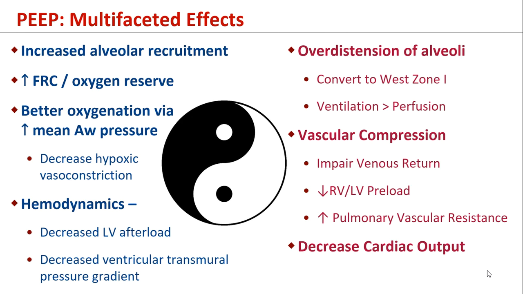So it is useful. At the same time, it's going to cause over-distension of alveoli, because there is non-homogeneous distribution in ARDS. Some alveoli are fully open, some of them are partially collapsed, some are fully collapsed. Giving a high amount of PEEP may not open up the fully collapsed alveoli, but can cause over-distension of the alveoli which are already open. So this leads to an increase in what is called the zone 1 phenomenon. Anybody understand what zone 1 phenomenon is?